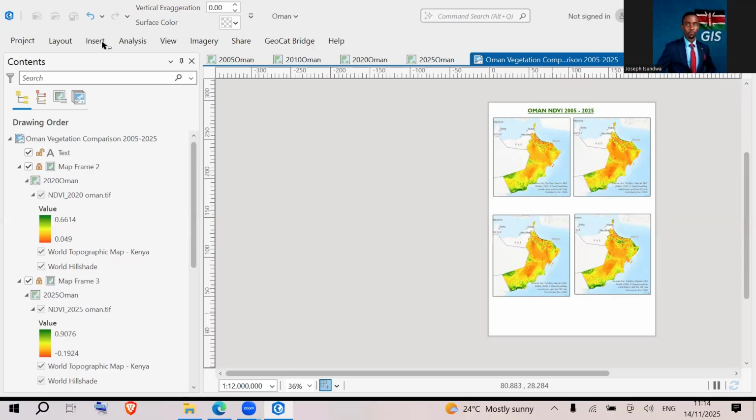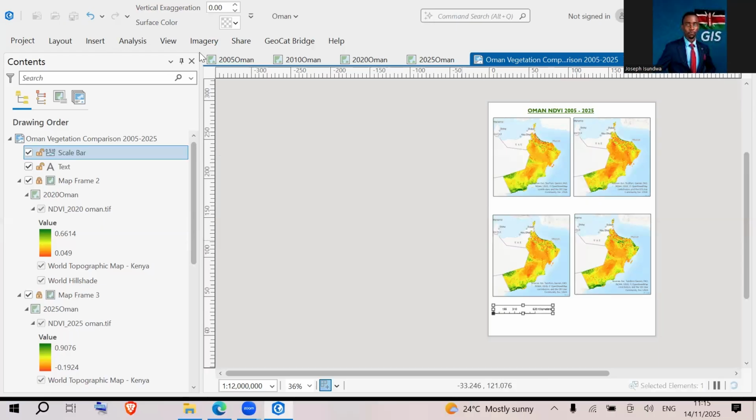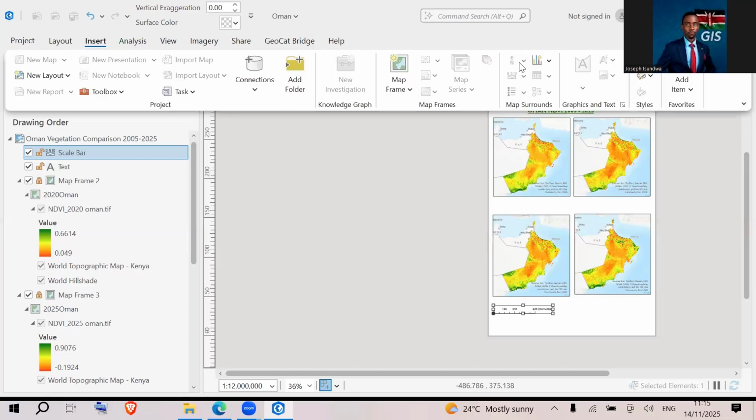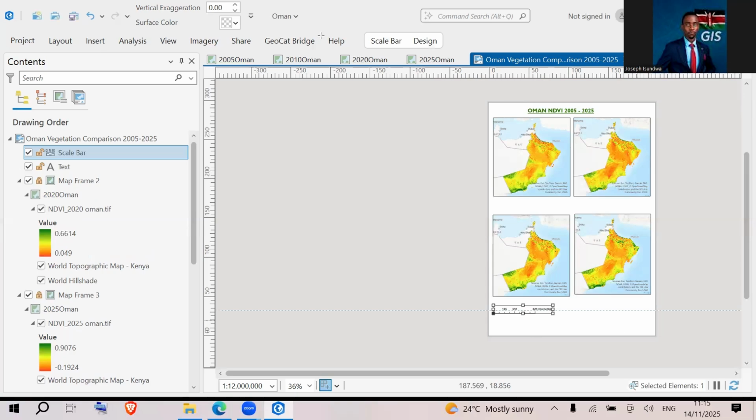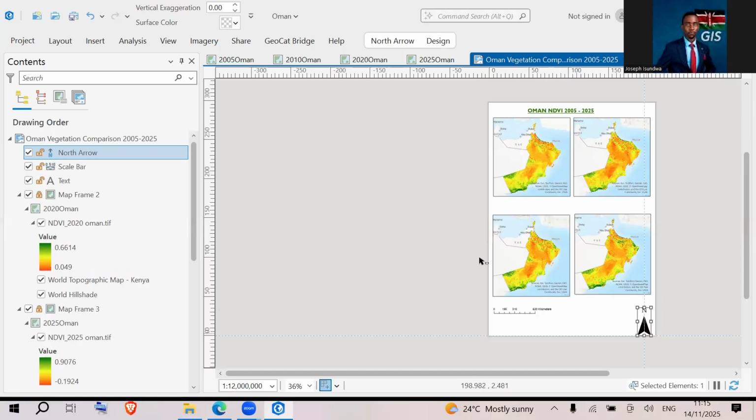You can add the north arrow. I'll use the simple one, the normal one, ArcGIS style. And then we can also add the legend.